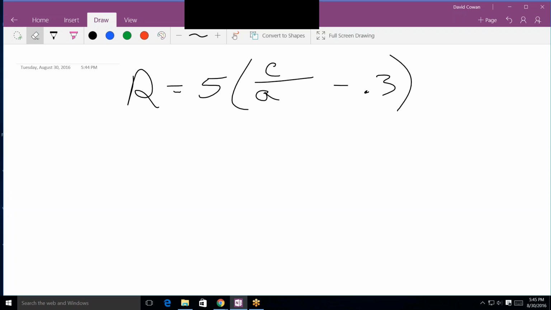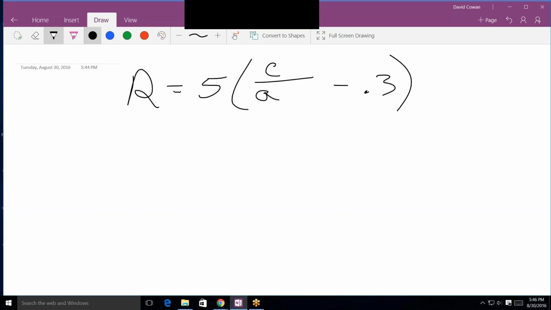And what's the problem here? Where C is the number of completed passes and A is the number of attempted passes, solve the formula for C. So we don't really care what these things are. I don't even care that C is the number of completed passes or A is the attempted passes. I just have an algebra equation here that I want to solve for C. What's the first thing I can do?